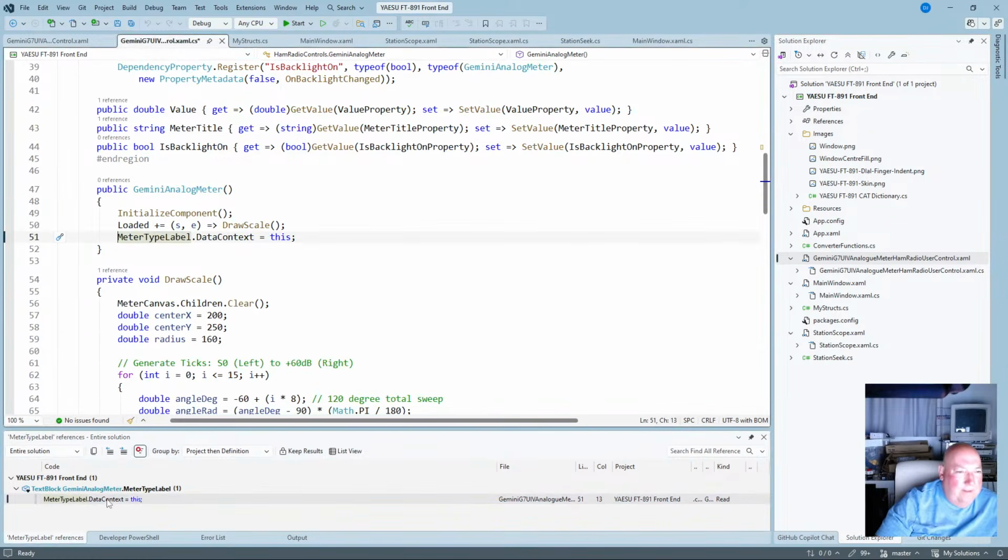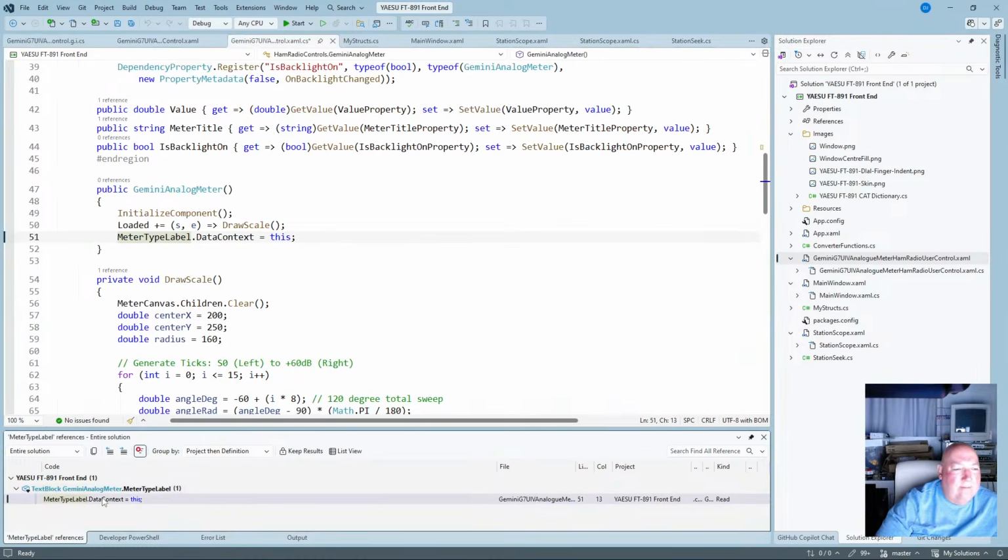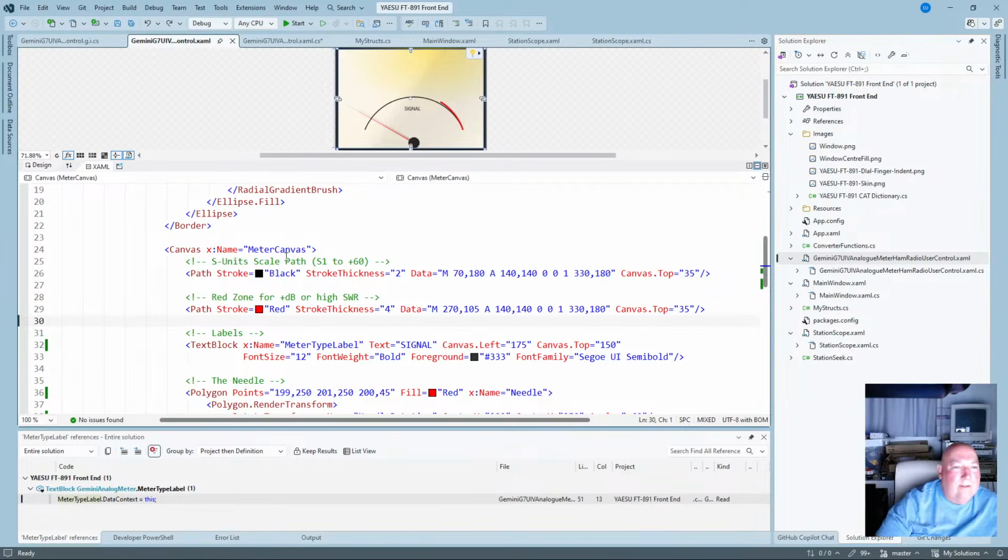It's just got that there. Meter type label. TextBlock meter type label. Right. So the meter type label is just that. Signal. Why is that a data context? It's just crazy, that is.